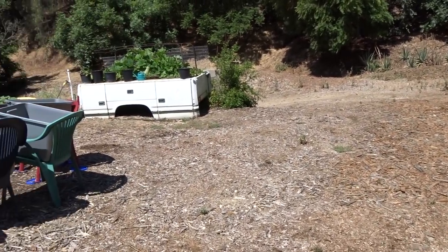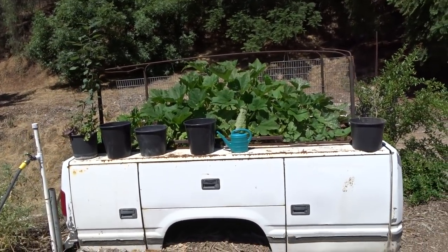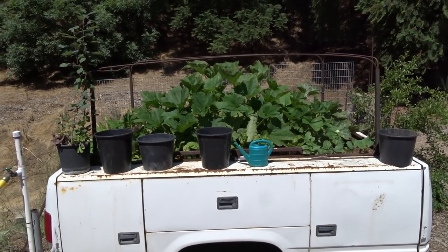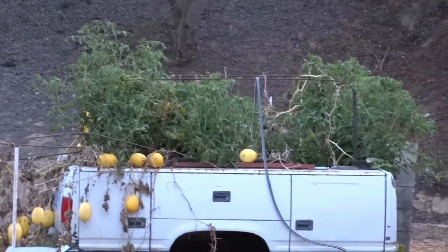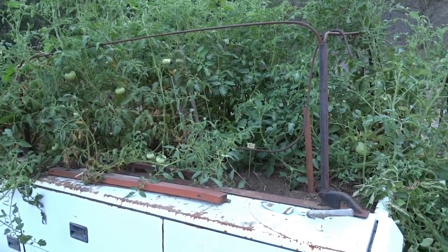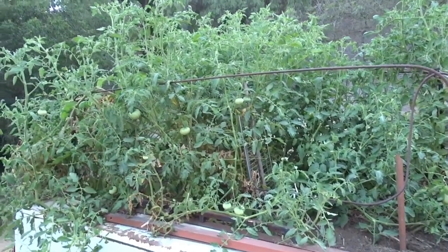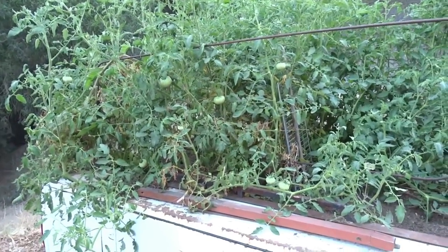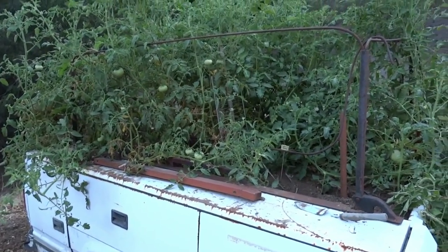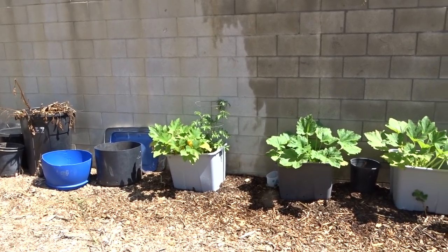I had that in the truck bed a few years ago — tomato plants came up in my compost in place because I compost right in with where I'm growing. When the spaghetti squash all died back around October, all the tomato plants took off. It was amazing — the whole thing was a forest of tomato plants and we had tomatoes all winter. It created its own heat out in the open. That's what I'm hoping for on the wall — have the squash die back with a tomato plant already in there with a great root system, add the dry squash leaves, make some compost tea, and that tomato plant will take off for the winter.